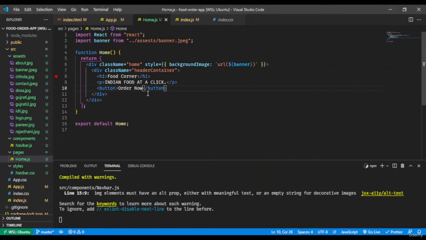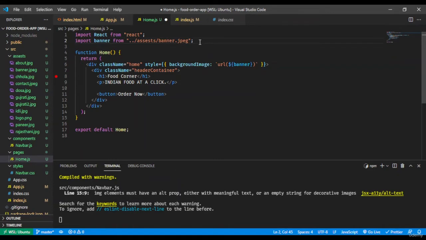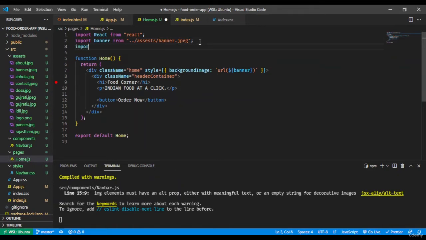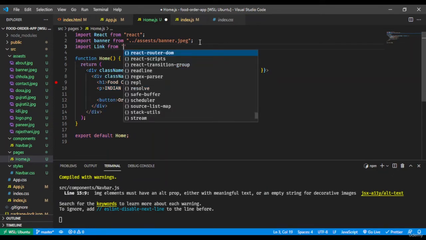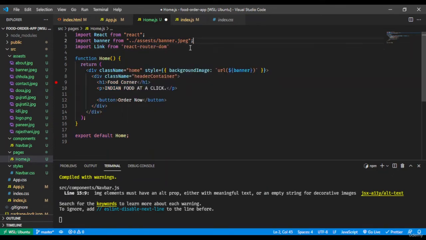And we'll also provide a link to this button, like when we click on this button, where will we go. So let me just import Link first. Import Link from react-router, obviously, and then we just wrap this button across the Link tag.